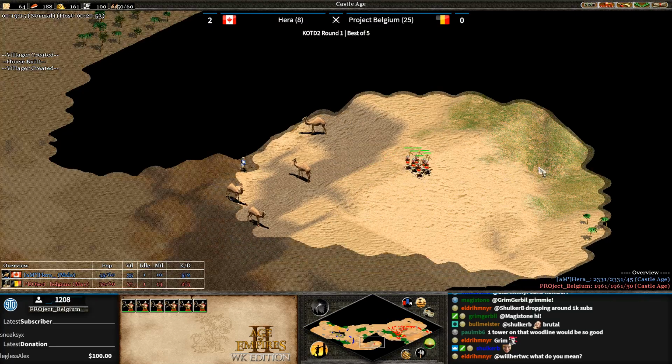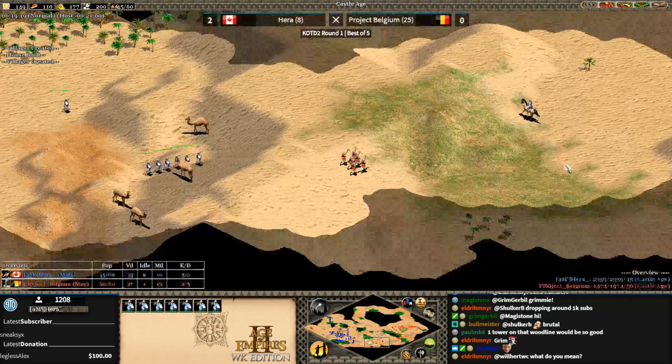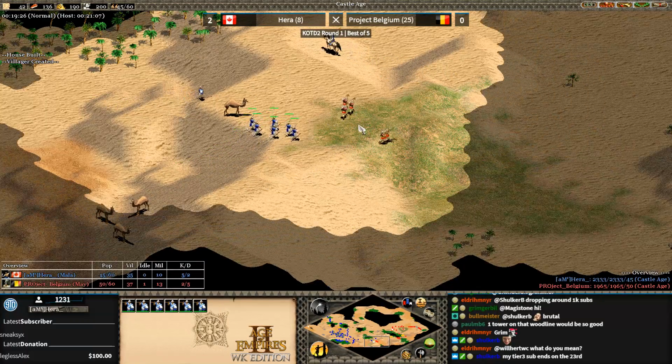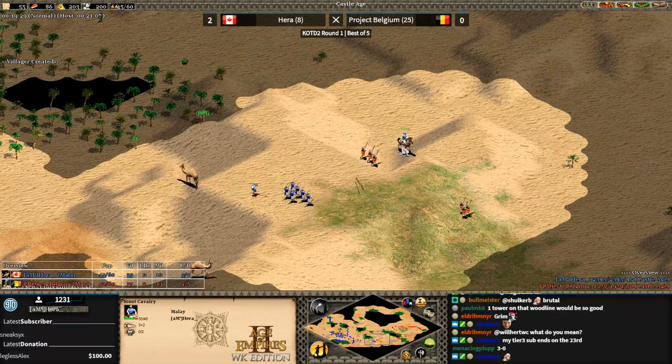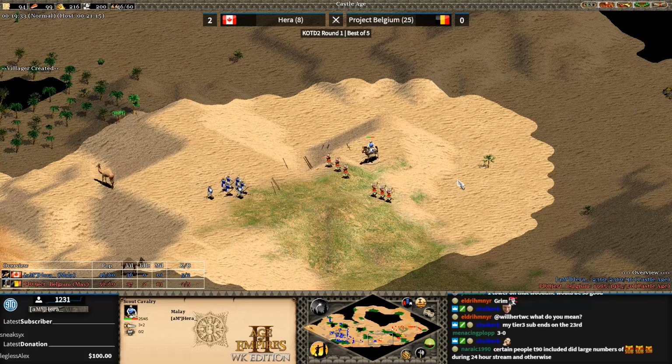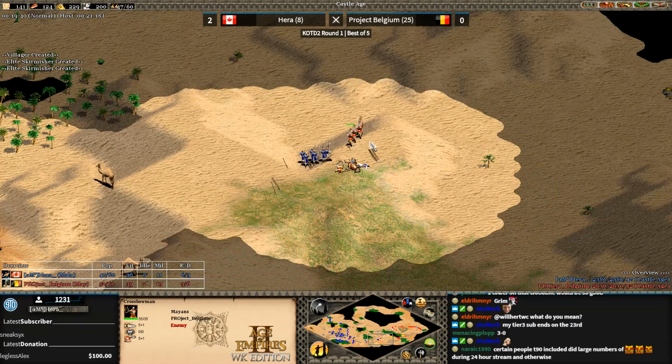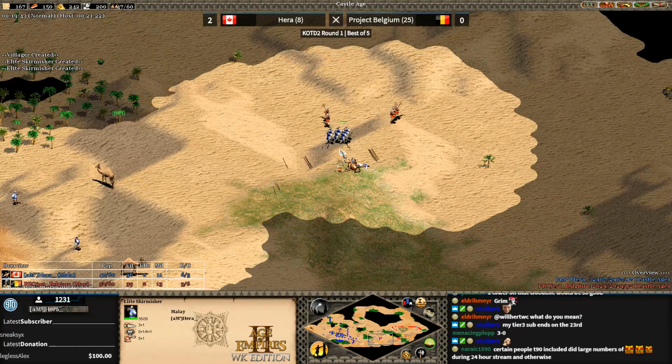He has to somehow avoid this, but I guess Hera sees him. Hera's tracking him the whole way. Oh boy. And watch, Hera will try and distract with the scout. Yep. Oh my god, how did he find the one weak crossbow in there and kill it with the scout?